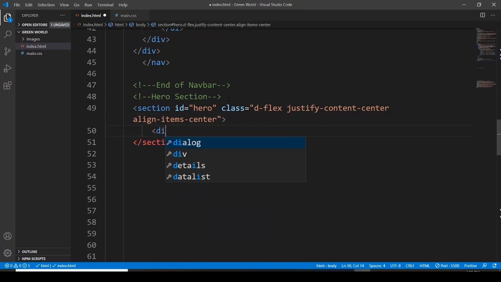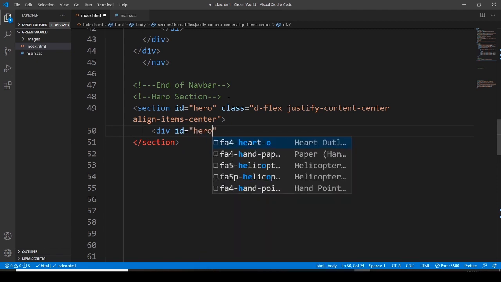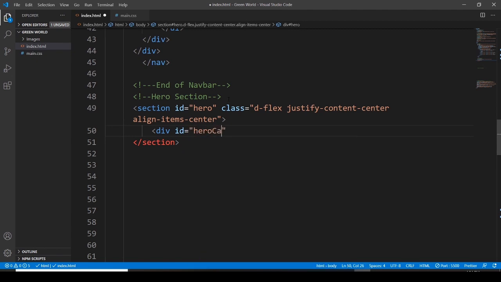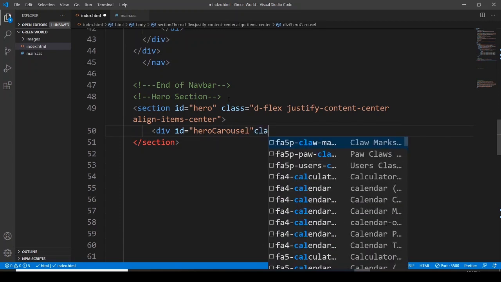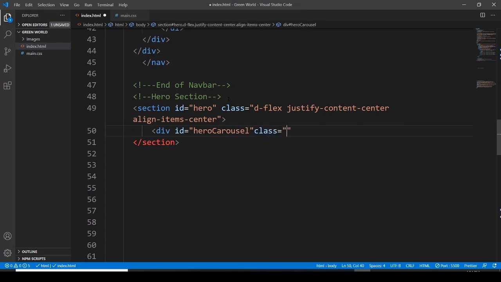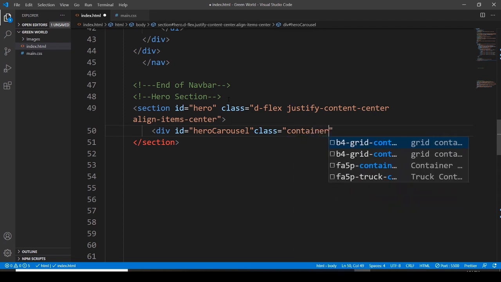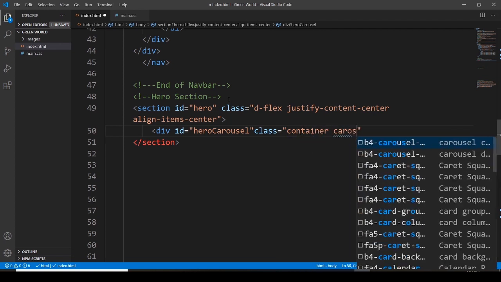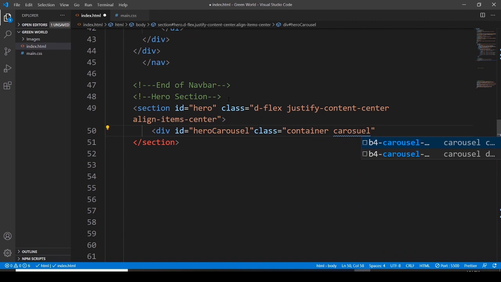And then let's have a division here, assigning it an ID, and this ID is going to be hero carousel, and this is a class container and carousel, and then again carousel.